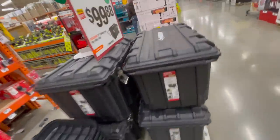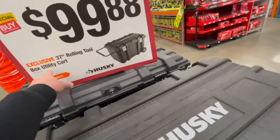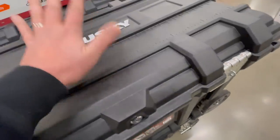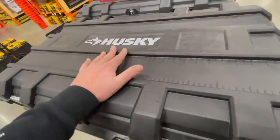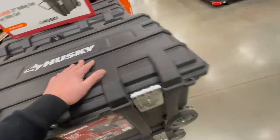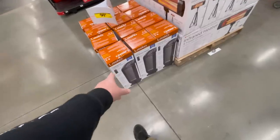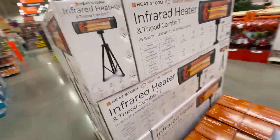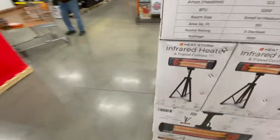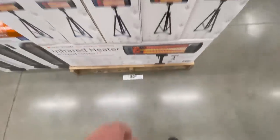Let's see, Husky $998 for their 37-inch rolling tool box utility cart. That's actually pretty heavy duty. Not as heavy duty as the Milwaukee Packout, but still. $59.97 for a space heater. Infrared heater, what's the price on this? I don't see a price. No. $139 for that.